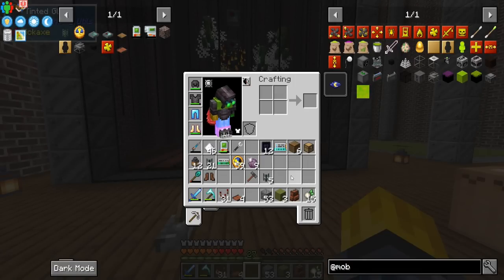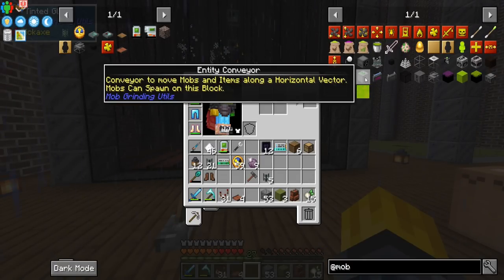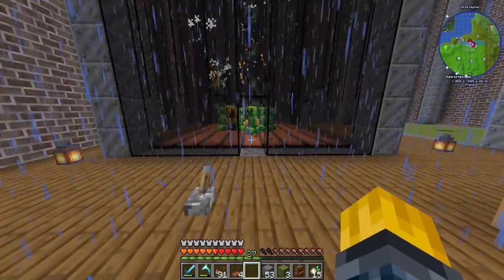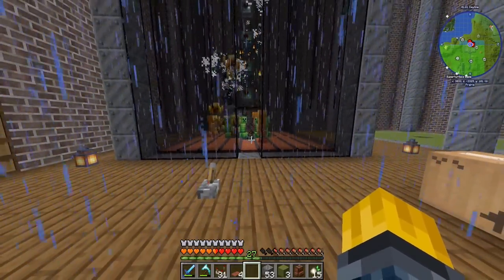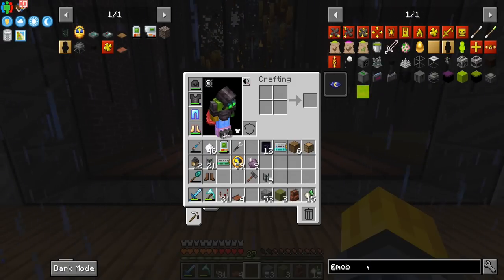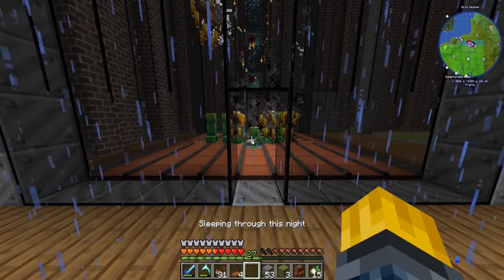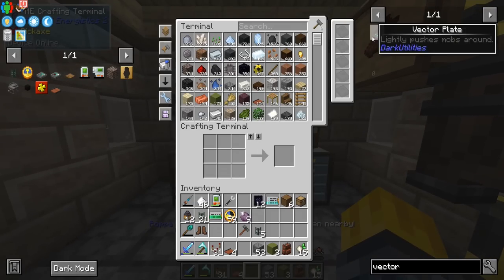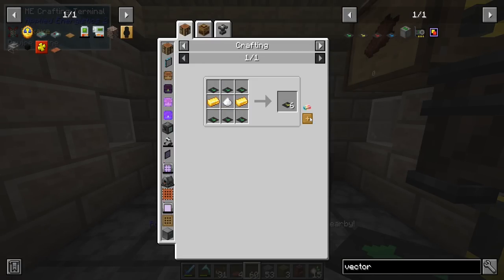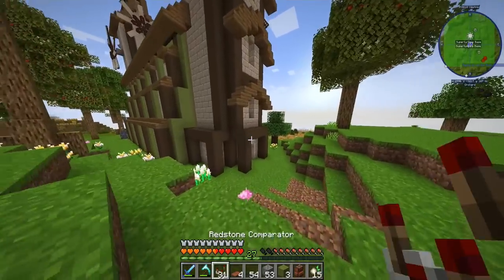The reason why we didn't utilize more of those, let's see, here they are, the entity conveyor, is just because they're a bit expensive. We don't have slimes automated yet. So, I mean, they're working better, but they're still kind of getting backed up. The only thing else I can think of is the vector plates. Let's see how many of these we can craft. 60. We have a lot of slime. I don't have any gold. Jeepers to Pete. Okay, so I need to grab some gold here.